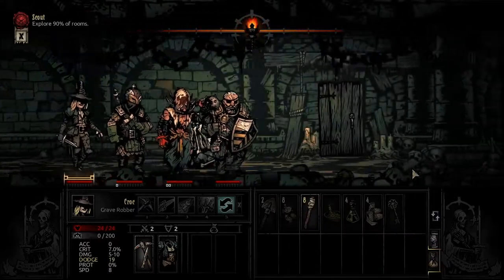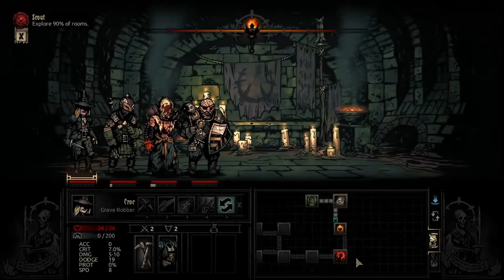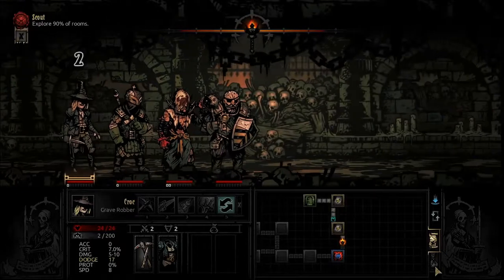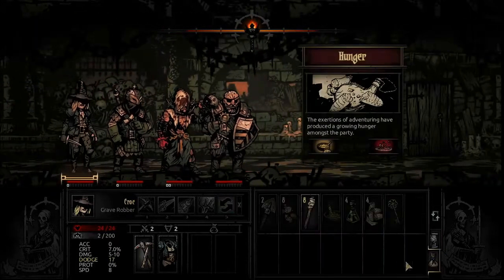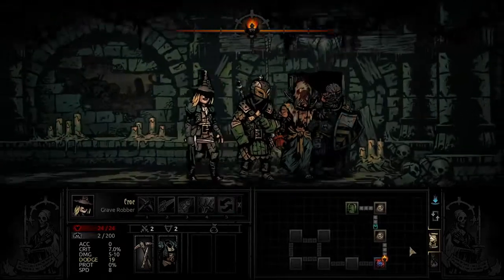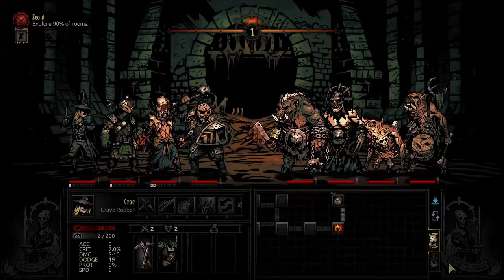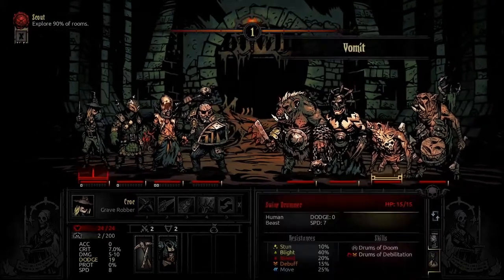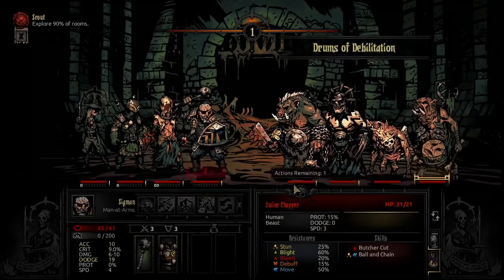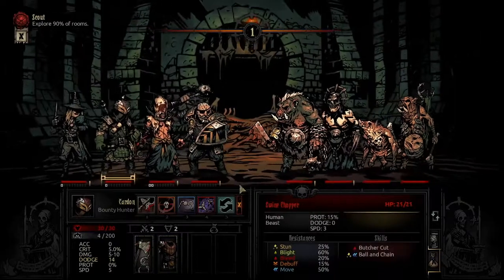And I don't have any holy water because I couldn't afford it. Okay. Almost to our first battle. Let's see if we can survive this one. And we've already had our first hunger. Hopefully we only have one. Well... Actually, no. Hunger isn't a big deal, especially if we run into those lunch wagons. Drums of debilitation, and it even missed.